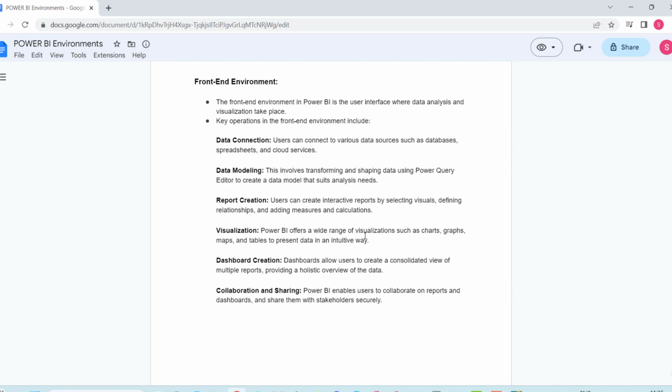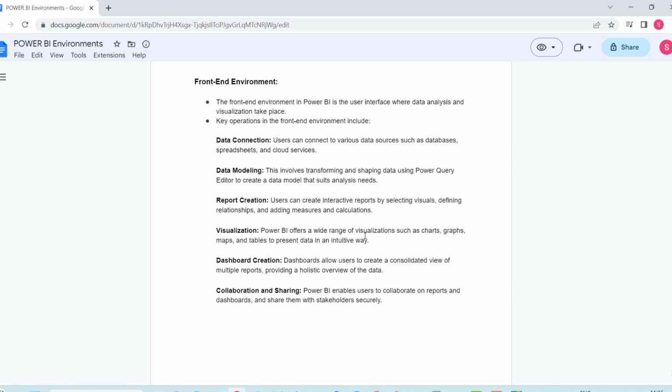So we can visualize data very easily, and the charts or reports created with data visualization tools in Power BI are very attractive and intuitive. As soon as you look at them, you will understand some part of the data that you cannot analyze or understand while looking at spreadsheets. So when you visualize data, you have a better understanding.